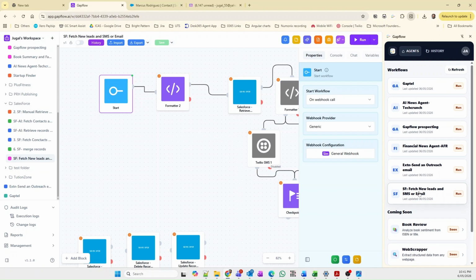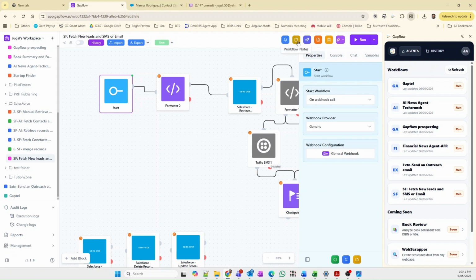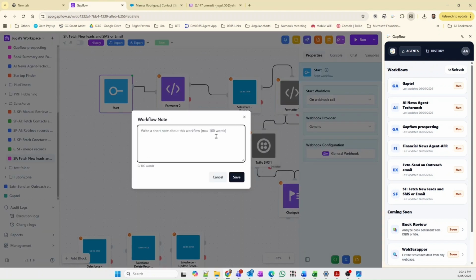Here is our extension that is available. There is nothing in here that tells us what this flow is. So let's go back to the agents, add some notes here. This captures the Salesforce leads and, let's say, sends them an SMS and an email for confirmation, right?